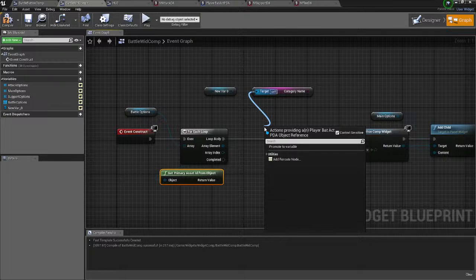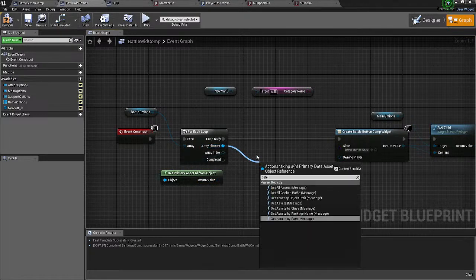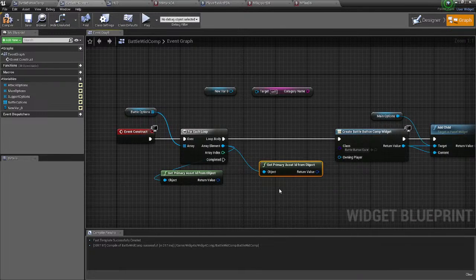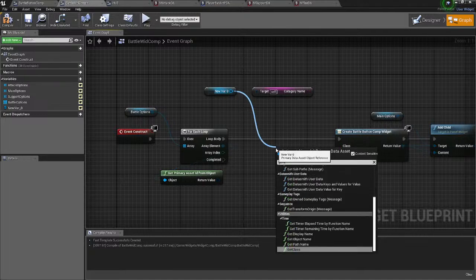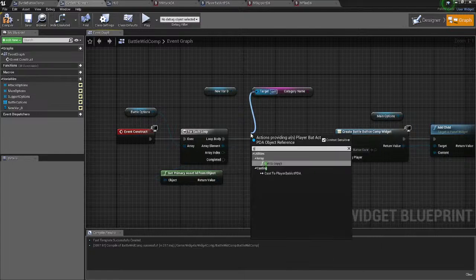Okay, then what did I say for this? Get asset. Hold up, I had it, but I discarded it. What was it? Was it off of here?